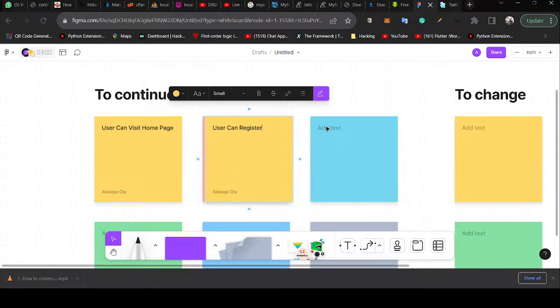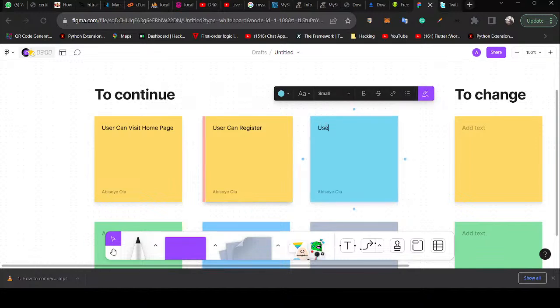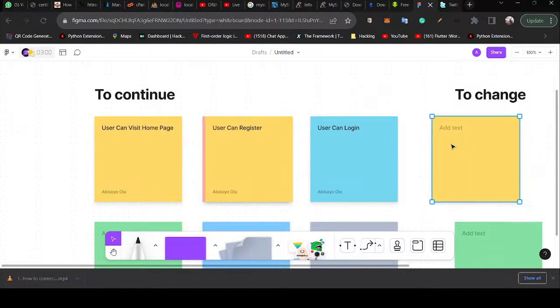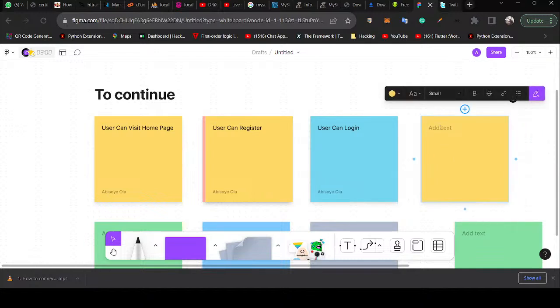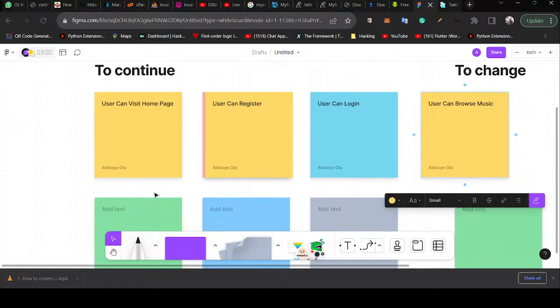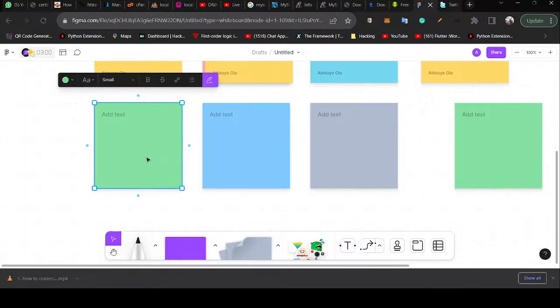After that, I want to say user can log in, right? Then I'm going to the next one and I'm saying user can browse music. Then I want to say again, if user can browse music, user can create library.